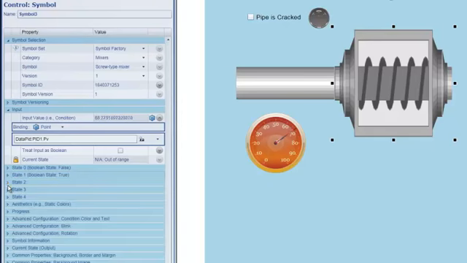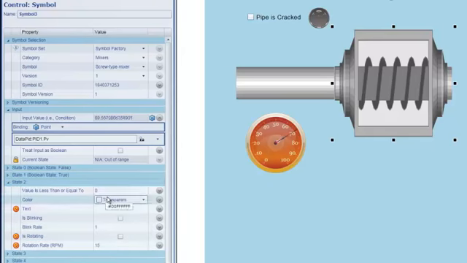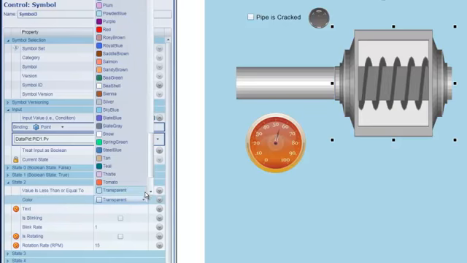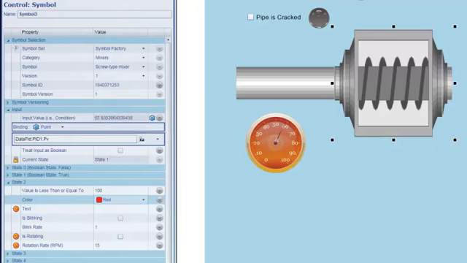And when the state of the input is less than or equal to 100, I want the color of the control to be red, and I want it to be blinking, let's go half a second per blink.